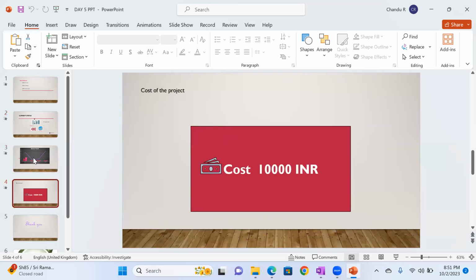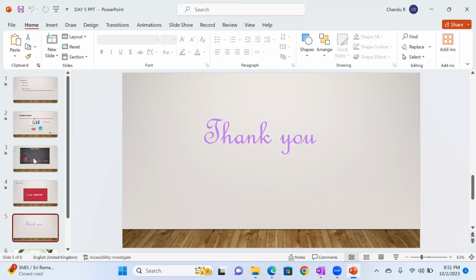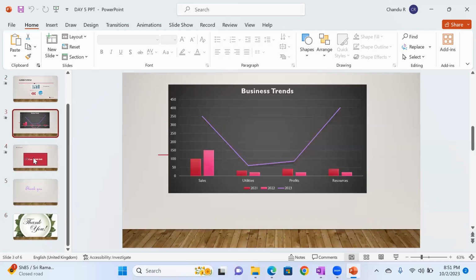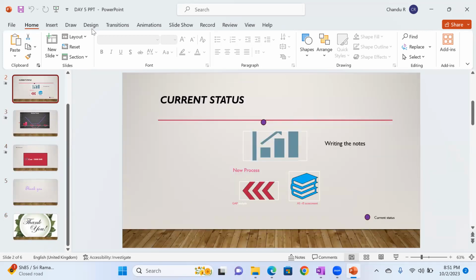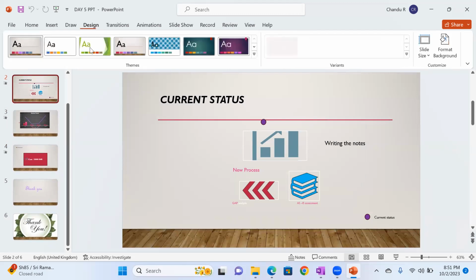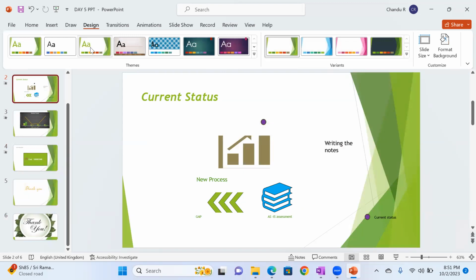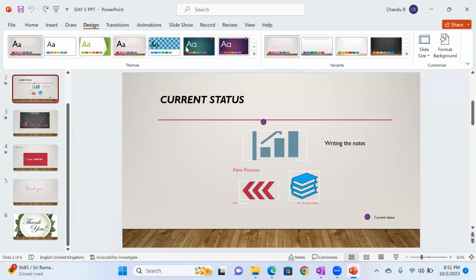We have inserted charts and videos and thank you notes and images. Friends, not only that, there is a design feature available, whenever you want to change the design, you can do this. If you don't want it, you can press Control Z. So there are multiple designs available here, friends, and we have seen a lot of things.